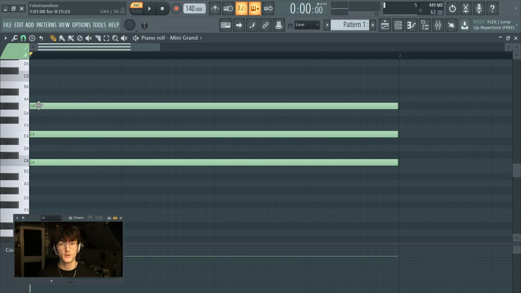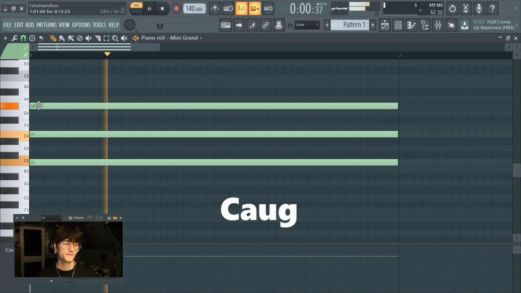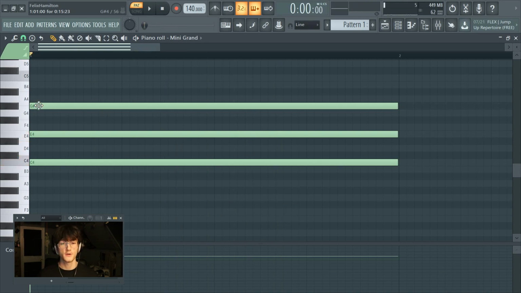So this one, the augmented chords are 3 spaces and then 3 spaces, very similar to the way the diminished chord was 2 spaces and 2 spaces. So this is a C augmented chord. Also sounds very gross and disgusting. So yeah, honestly, that's gonna do it for me here in this video.